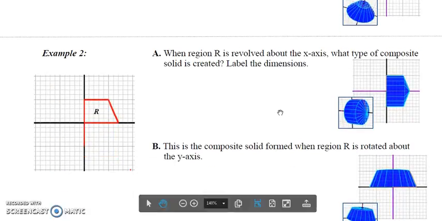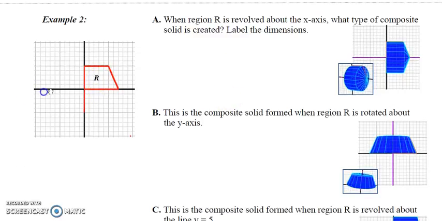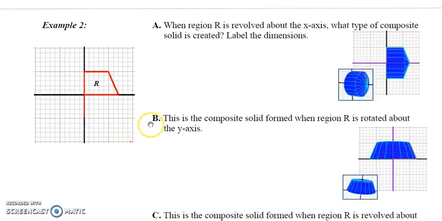In this case, we have a trapezoid, and we want to revolve around the x-axis, right? So I'm going to trace in this line here, the x-axis. I'm going to flip down and draw this in like this. And it looks like home plate of a baseball field. But again, this side of the trapezoid is perpendicular to the axis. So that's going to be a circle right there. But I want my shape to look like nothing but rectangles and right triangles. So I'm also going to go here and go straight down to the axis.